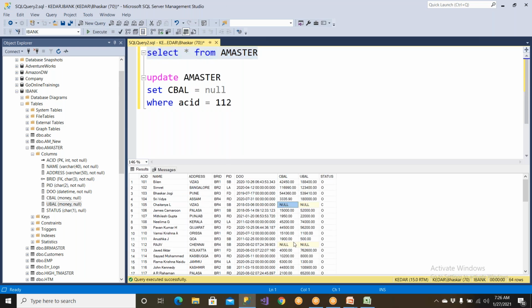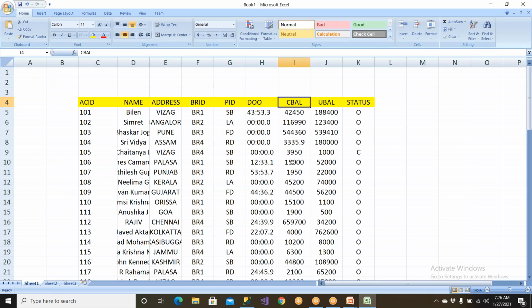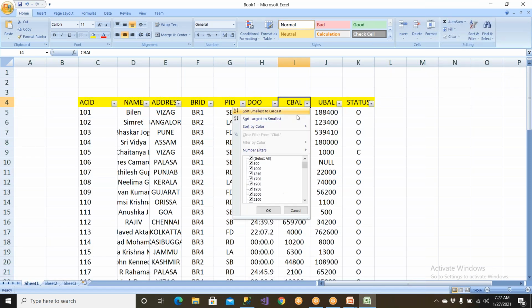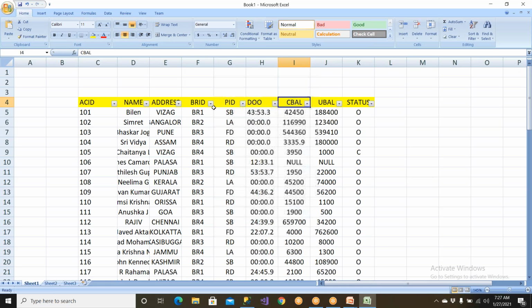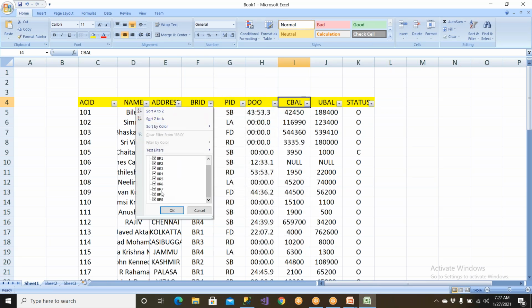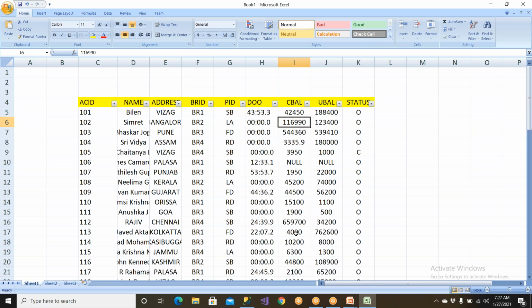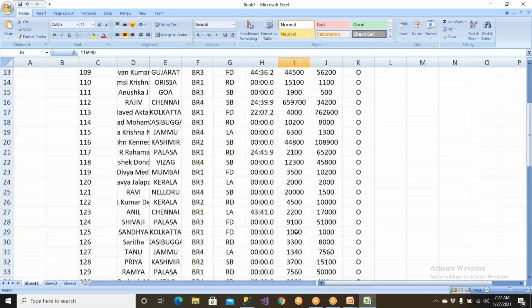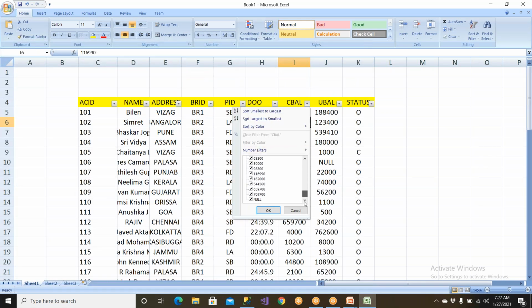So here is one null. Here is one null. I can see if there is a null value somewhere. When you apply a filter, what happens? You should be able to see a null at the end. If you see, there is no null at the end. Have you seen this? If you have thousands of rows, I cannot scroll down, right? Simply, I can apply a filter. I go there and see, is there a null value? Yes, there is a null value allowed.